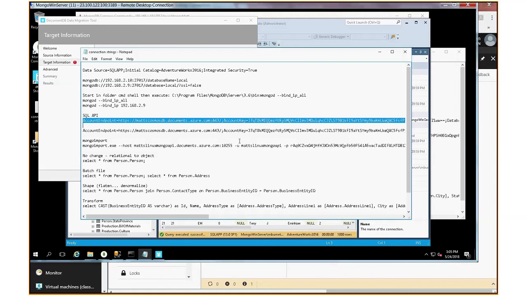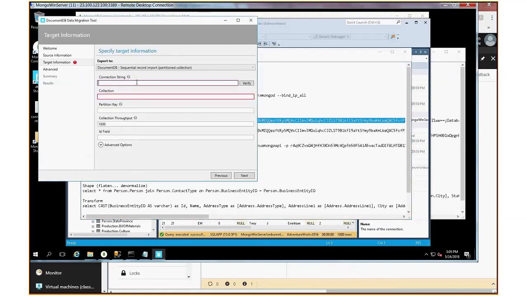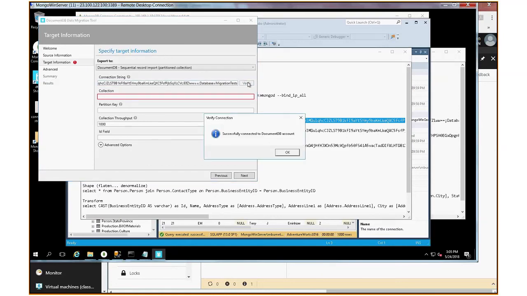So here's our SQL API for Cosmos that we were just talking about. What we want to do is make sure we have the database parameter on there, and then we verify. Matt, one question. Why do we need to use SQL API? Anyway, you are going to take that relational SQL database data as JSON.